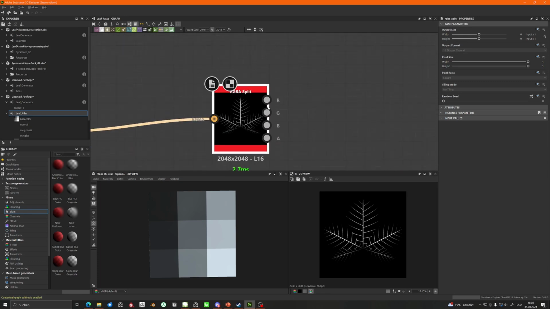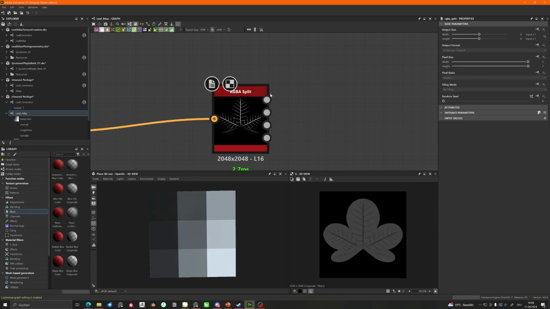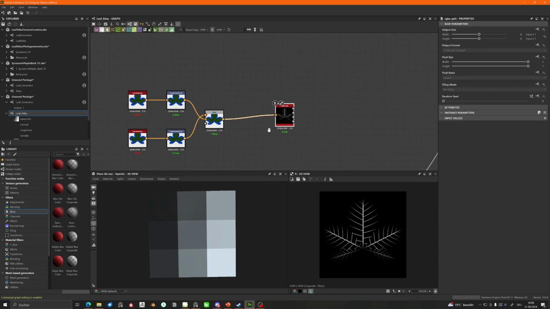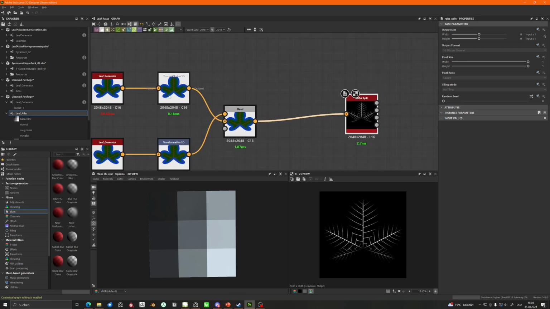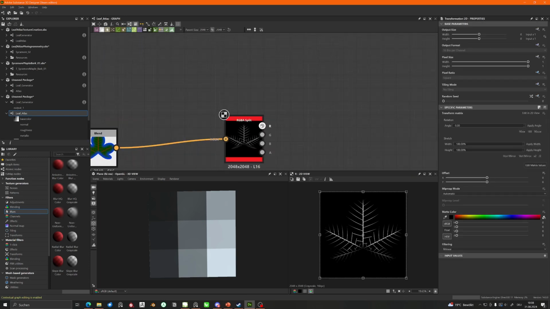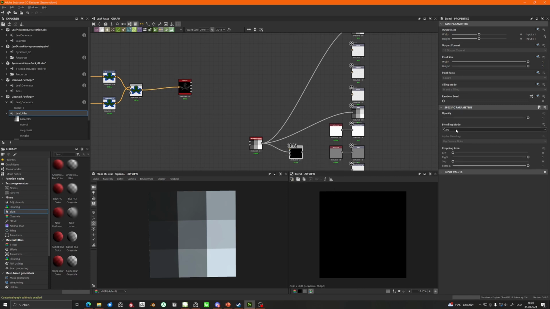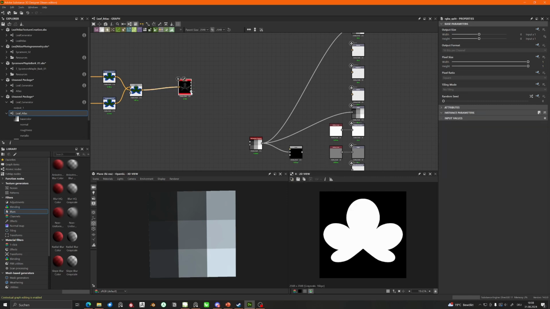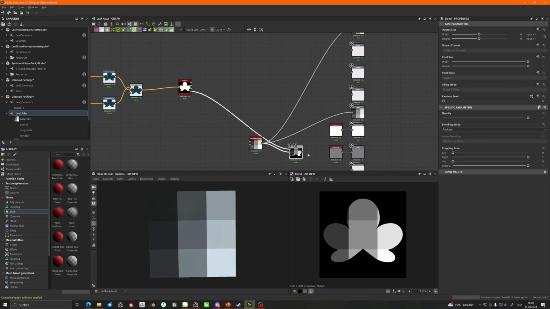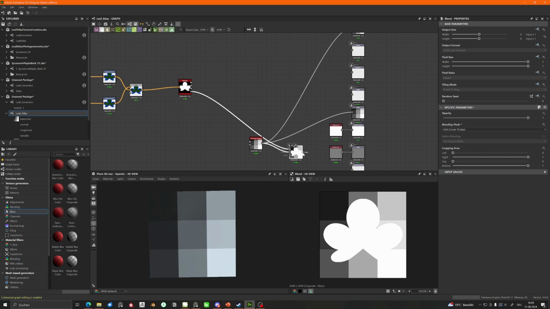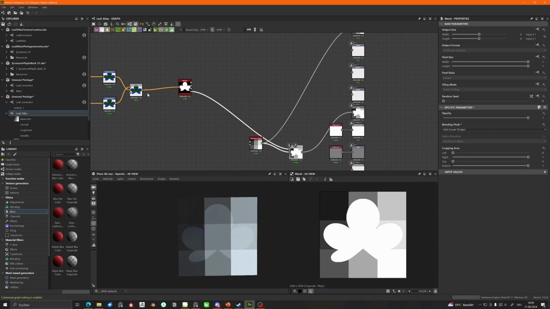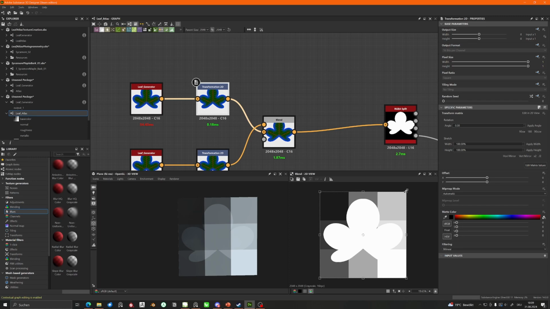So what we have here is our split data. As you can see, the height map, the edge, the silhouette, and the veins. And that can be used now, but this is looking like it's a single leaf. But what we actually want to do is get this into some sort of preview mode. I want to multiply this with that. Or maybe edit on top. Yeah. So this is just for preview purposes, so we know where we are moving our leaves to. That's all this is about.